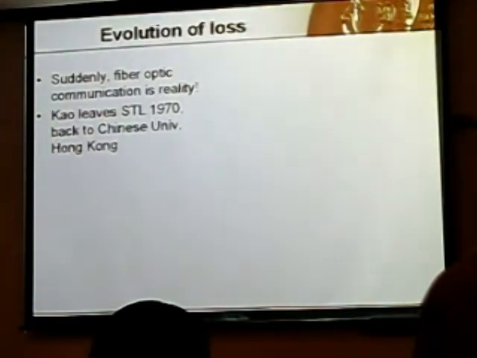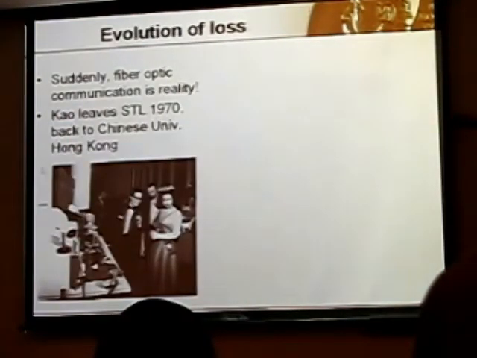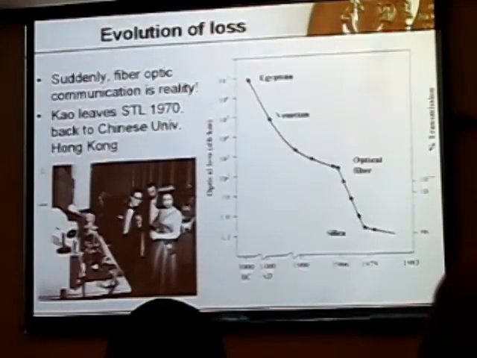And in the UK in those days, if you made a great discovery, you didn't publish it in Nature, you went and showed the Queen. So they demonstrate fiber communication to the Queen of England, and this is Ramsay, the successor of Kao. And if a scientist would like to look at graphs, this is the graph of loss versus time, and why Kao's work is so important.